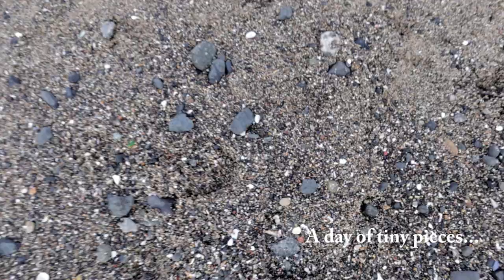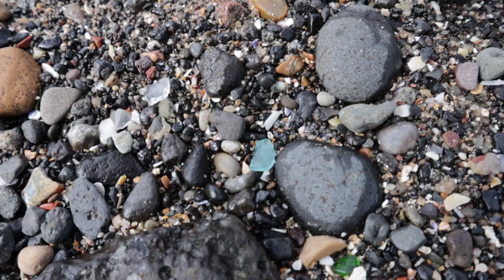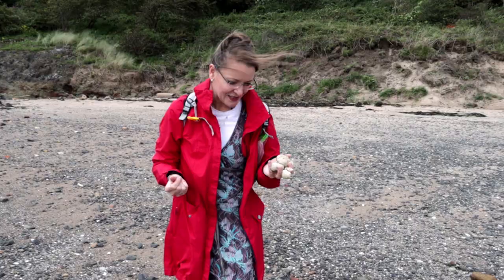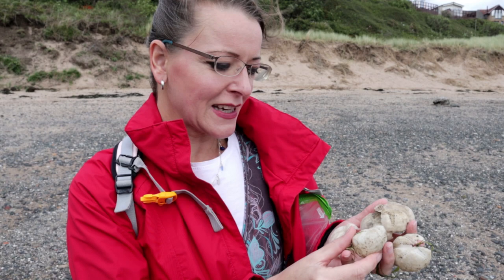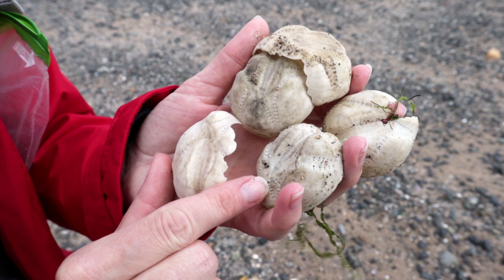They have tiny pieces. Oh, there's a really nice little baby blue piece here. Just wee bits for the day, at least so far. These are cool — like little sea urchins, they're extremely fragile. I've got a couple of these at home that I found in Leven before. I've not really seen so many of these. I think we'll probably leave these here, but they're really kind of pretty to look at. They always remind me of bone structures — they look like little skulls, but they're quite pretty.